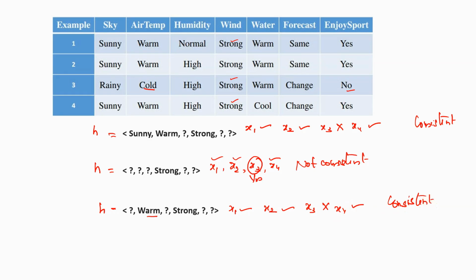So you are not sure how many hypotheses are consistent inside the hypothesis space. What other possible consistent hypotheses are also available? We have to find out. So that is one of the main limitations in the finders algorithm. So to overcome that limitation, we have the next algorithm called the candidate elimination algorithm.